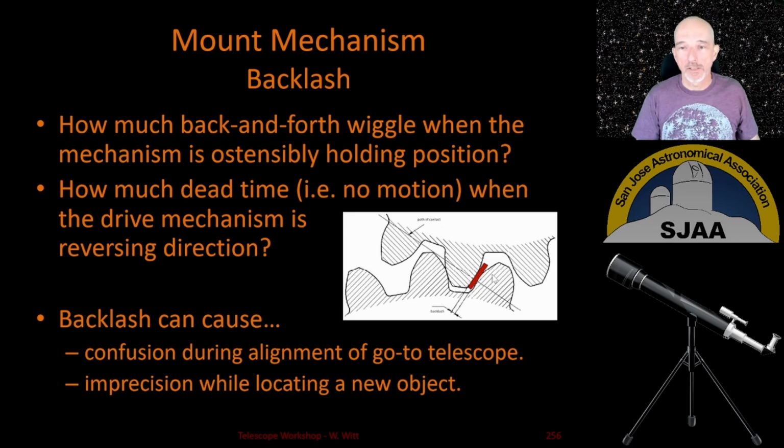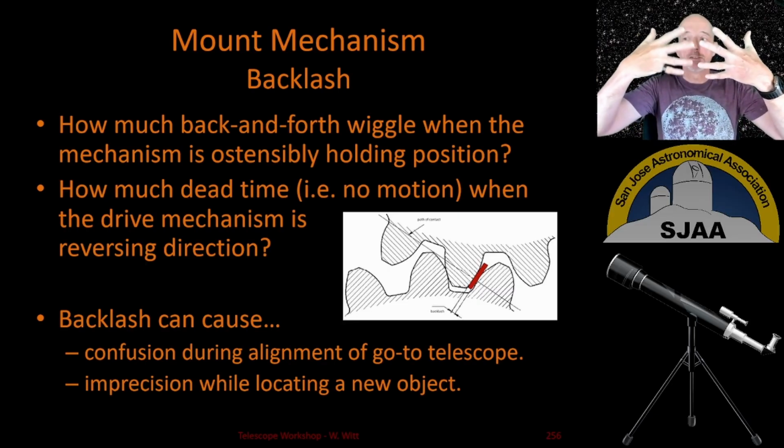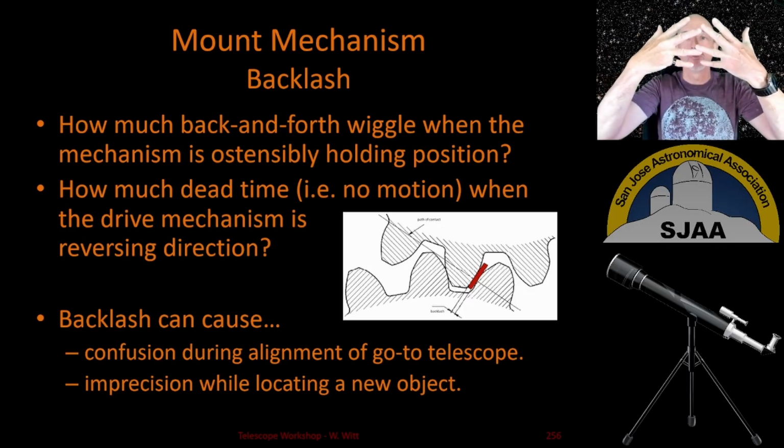And this diagram here tries to illustrate that, and then I can also illustrate this by literally kind of hand waving here, right? So let's say this is the driving gear, and this is the driven gear. And so if this gear is trying to drive this gear, they would make contact here, and one gear would push up the other one like this.